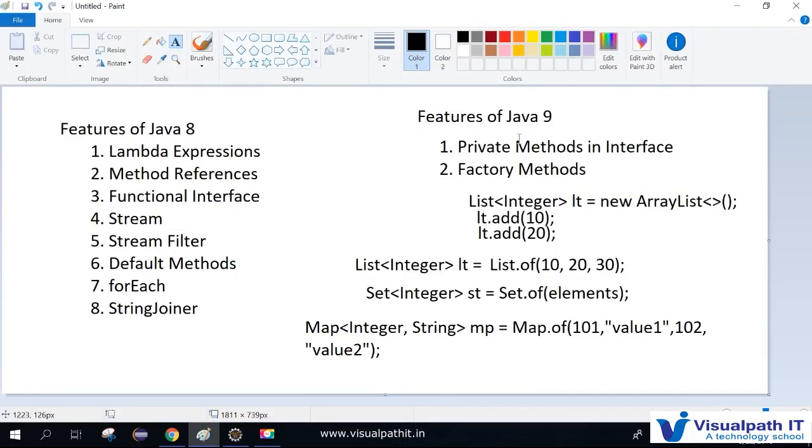In Java 9, along with the default methods, you can have private methods as well. And there are a lot of new factory methods available for all kinds of collections like list, set, and map. So these are all the latest features of Java specific to each version.